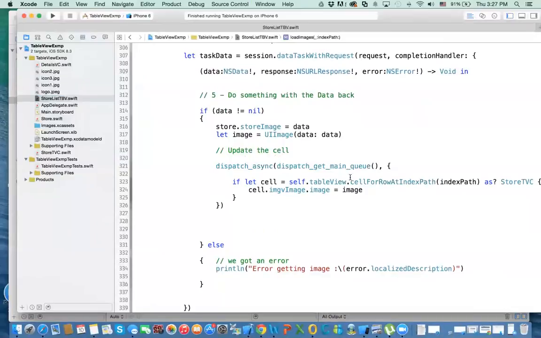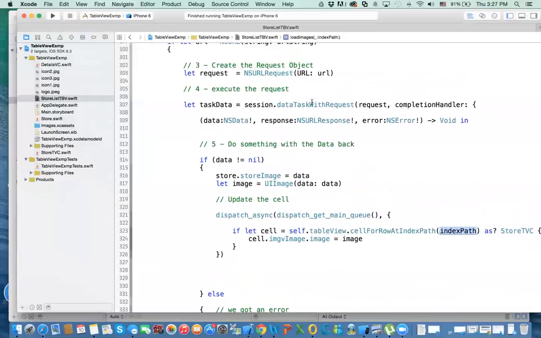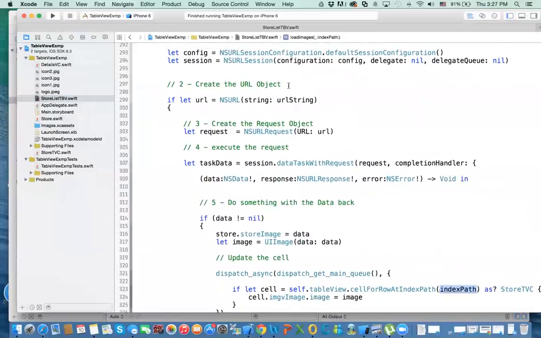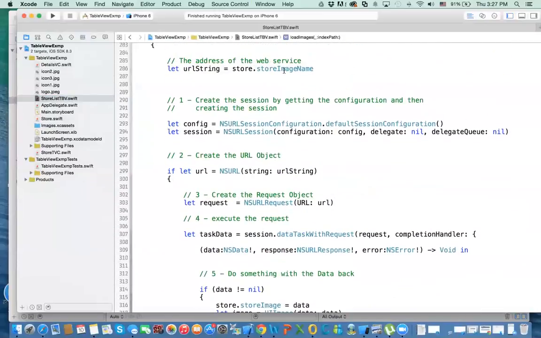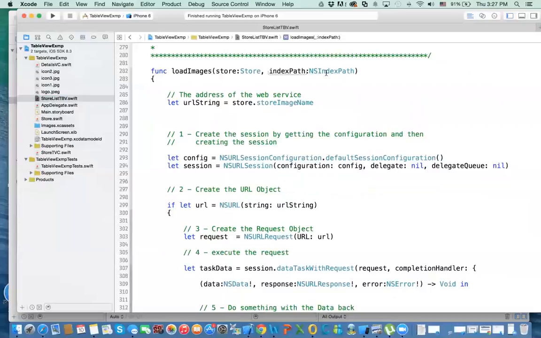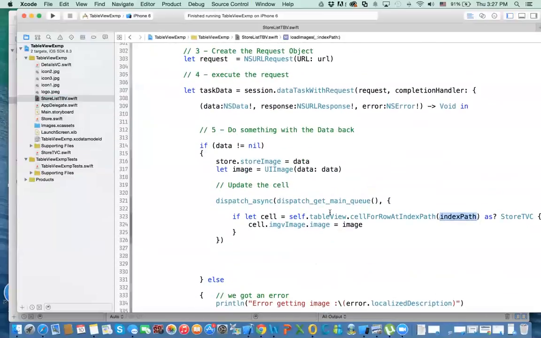So what am I doing? First, I need to get the cell that I need to update. So I say, give me the cell. What cell? The cell that has the index path that was sent to me. Remember, we said we want to update the image for that cell. All right. So give me the cell with that index path.